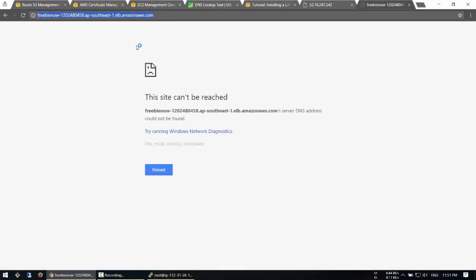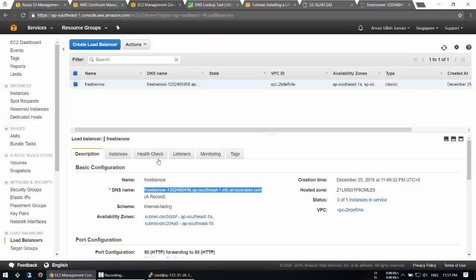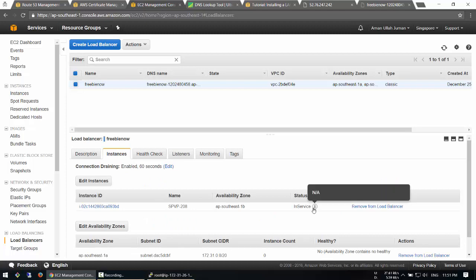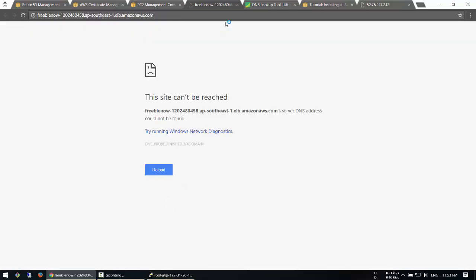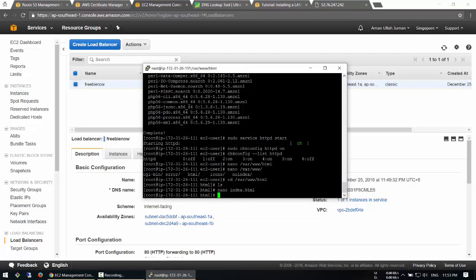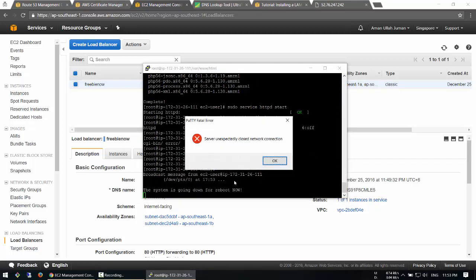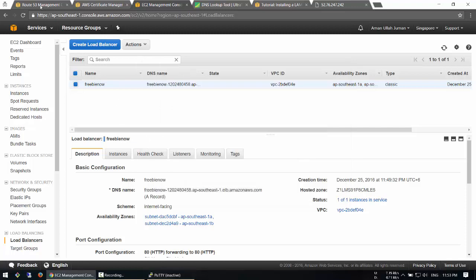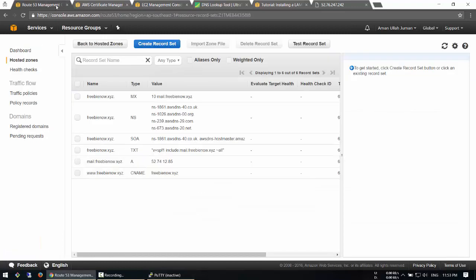We can see that it's not registered yet, so we have to wait a few more minutes. Okay, it doesn't work now, so let's restart our server. sudo reboot.